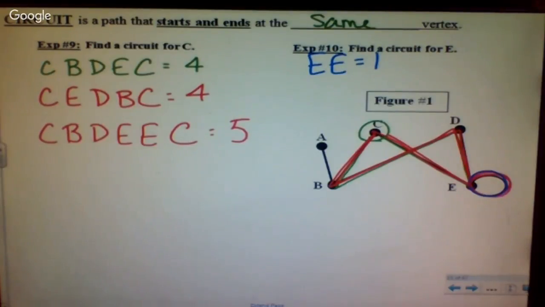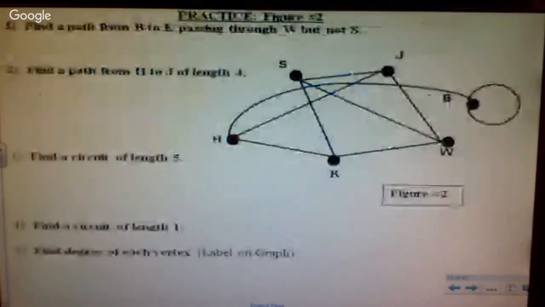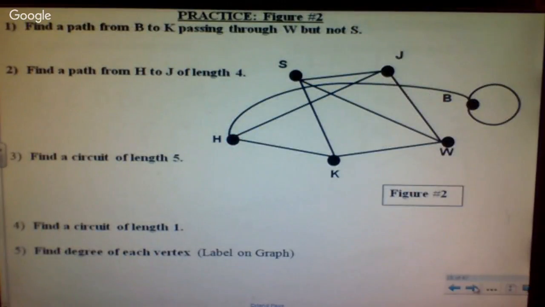Okay. You could have also done back around all this, E to D to B to C and back to E. Okay. So again, there are multiple different answers. You may see a question on your test that says finding the smallest circuit. You always want to look for a loop then. Okay. They may say, I need a path with a length of 7. Okay. Those are the questions you're going to be looking at. So if you ask the equivalent to 7, we would find a circuit that has 8 edges. 8 dots. You're going to touch 8 dots and cross 7 lines.